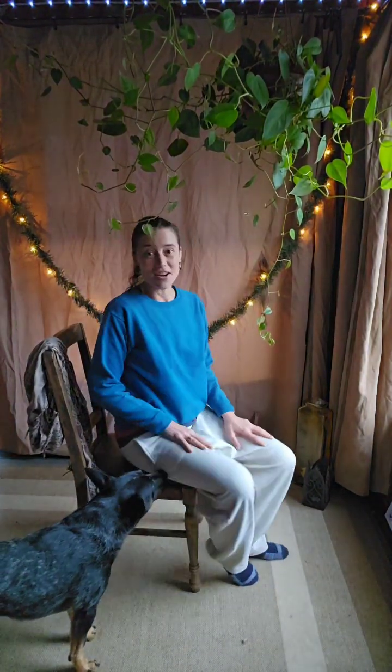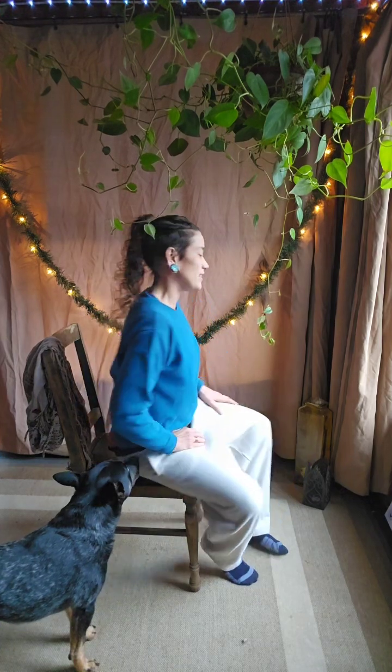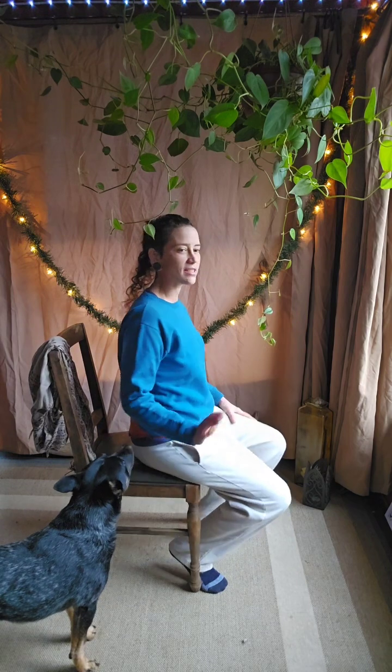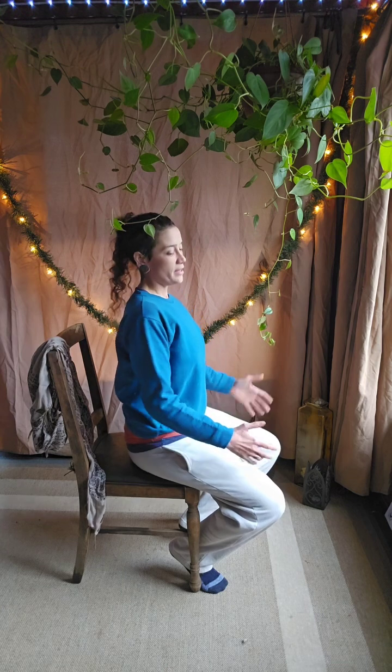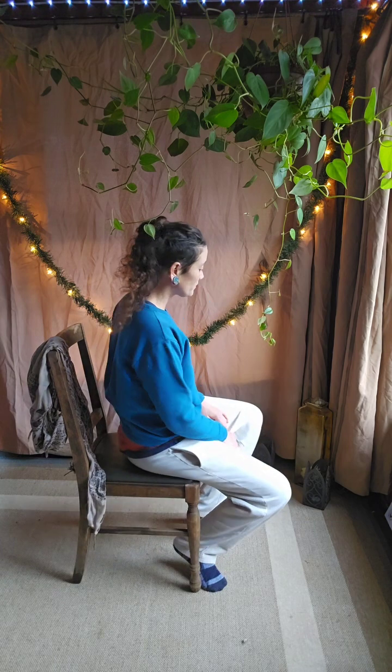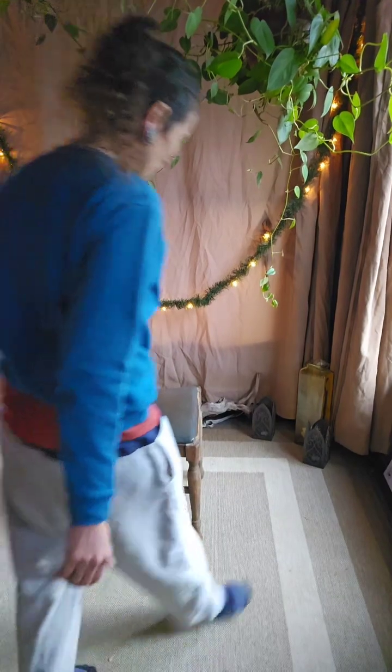All right, so find yourself a seat if you don't already have one. It can be the front seat of your car — although the back seat might work just a little bit better if it's available — the edge of your bed, your dining room chair, your office chair, the edge of a bench in the park, wherever it is. Good morning, Joy. Welcome to tiny yoga. We're doing it a little bit different this morning, because I realized I was giving myself a little too much room last time. So we're going to shift to keep tiny yoga as tiny as possible.